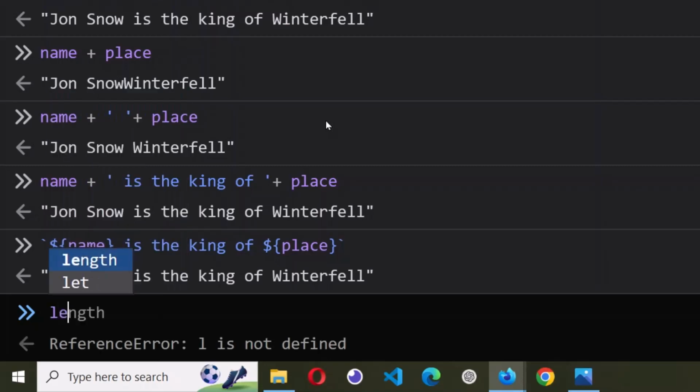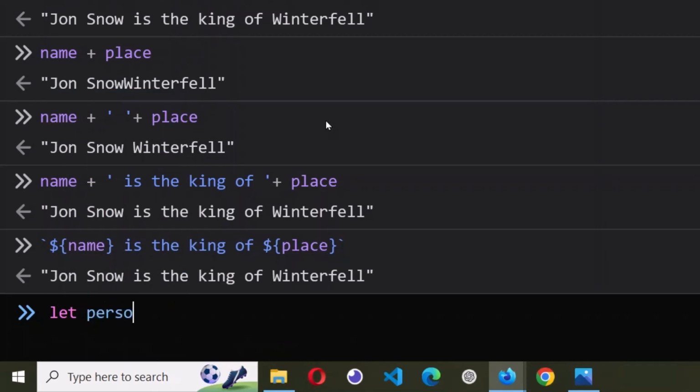So let's say let person equal to, bring my template literal, my name is, then I'll get my name like this, full stop, I am the, then I'll bring my title.